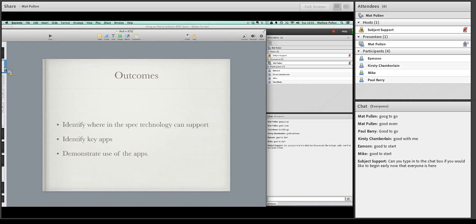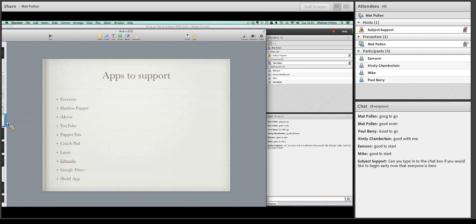Identifying key apps that I feel are of massive benefit to delivery of the course, of capturing students' evidence and supporting marking, and giving new ways of submitting assignments to students and what they can present to you in the form of evidence back. And then obviously demonstrating the use of those apps, and hopefully we'll get as interactive with that as possible.